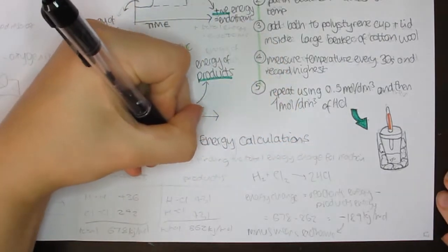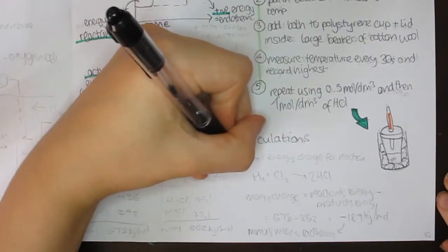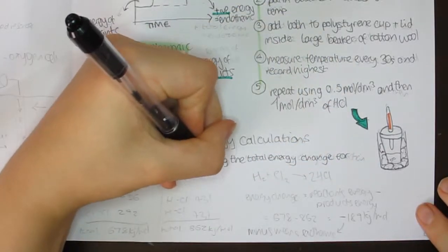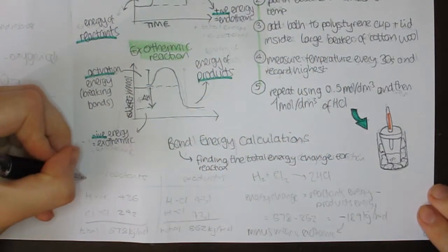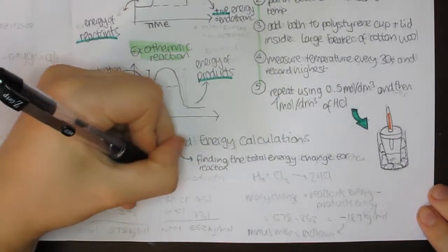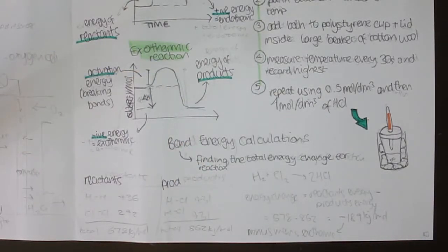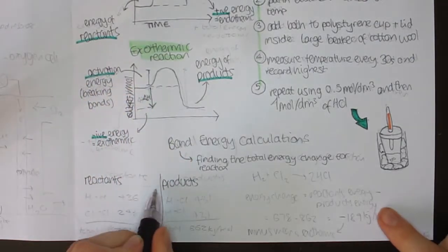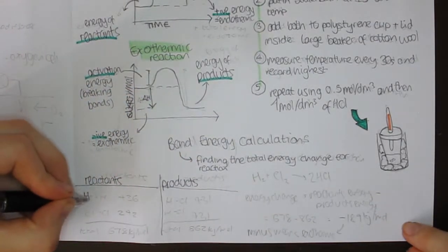Every chemical bond has a specific bond energy. These can vary slightly and will always be supplied in an exam unless you need to find one, so don't bother learning them. These bond energies in reactions can be added up or taken away to find the overall energy change for the reaction. E.g., the overall energy change for H2 plus Cl2 makes 2HCl.